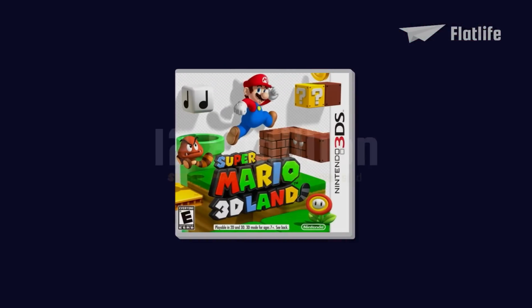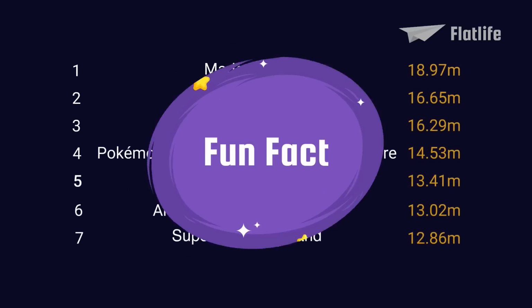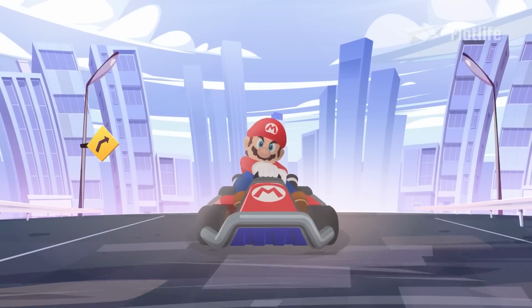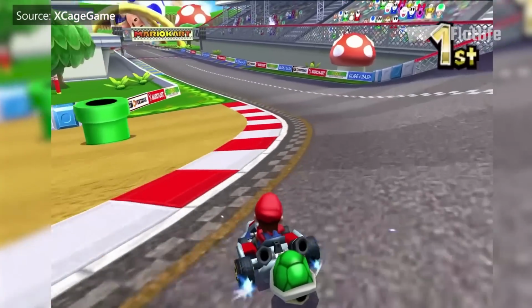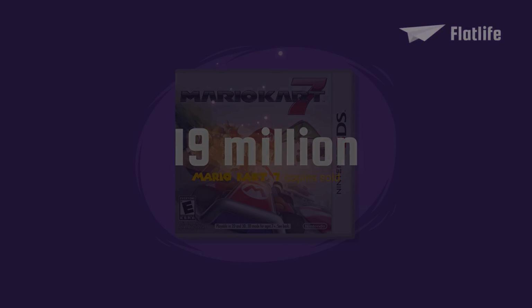The title would go on to sell over 12.8 million copies, making it the 7th best-selling game for the 3DS ever. Fun fact, the #1 best-selling game on the 3DS was released less than 1 month after Super Mario 3D Land, and was yet another popular game that features Mario. Can you guess what it is? Congratulations if you said Mario Kart 7, because you're right. As of 2022, the much-loved racing game has sold close to 19 million copies on Nintendo's 3D handheld console.